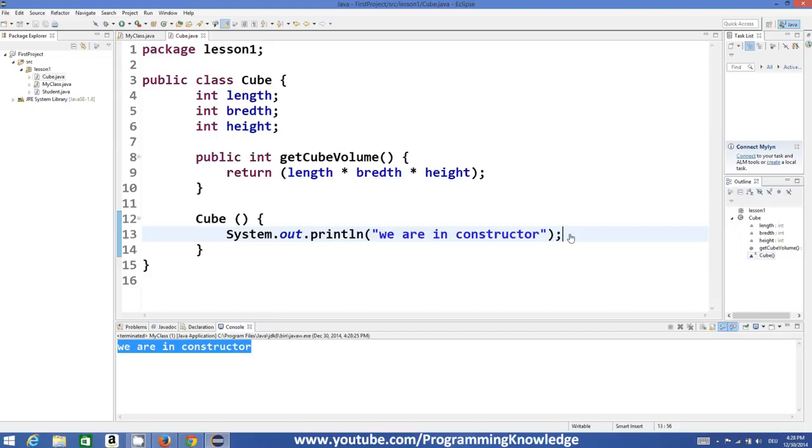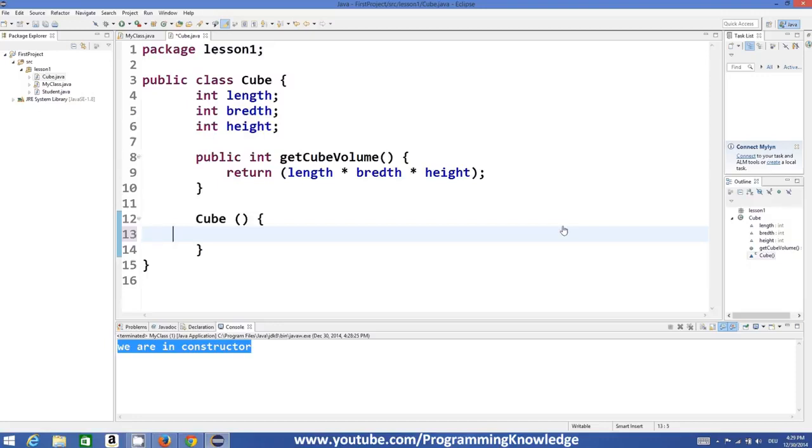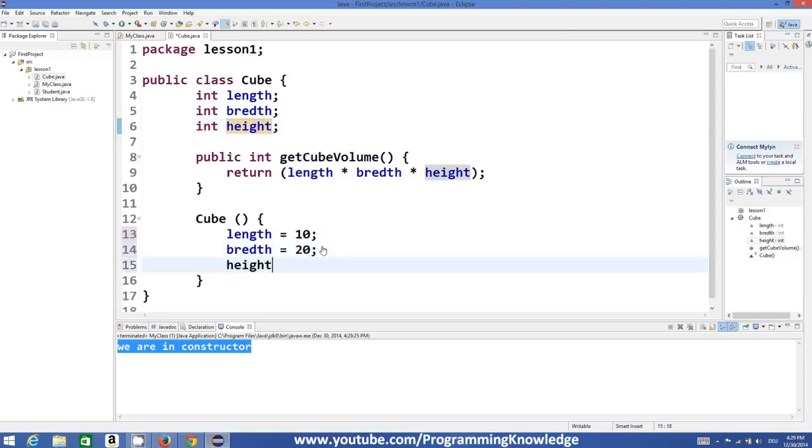So constructors are generally used to initialize values in a class. So I'm going to initialize some values: length is equal to 10, variable breadth is equal to, for example, 20, and variable height is equal to 30, for example.